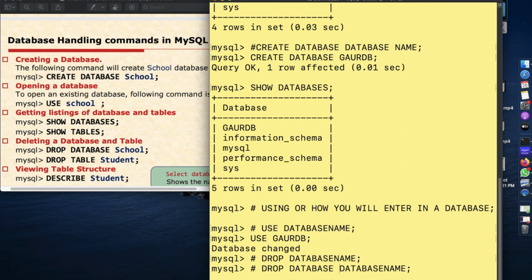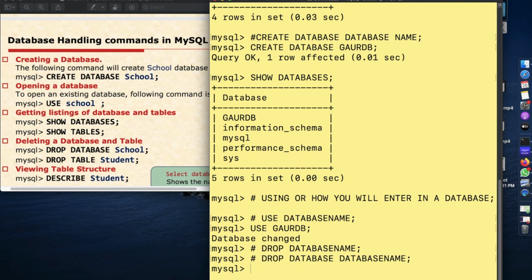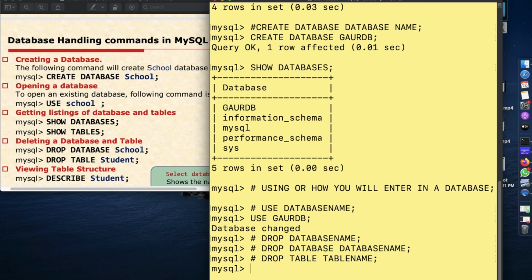This is the command. In the same way, if you want to delete a table, you will use drop table and the table name. In this manner you will delete or drop the table also.